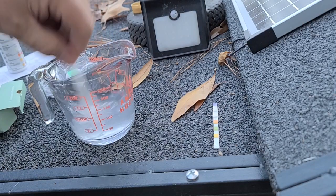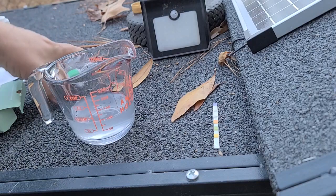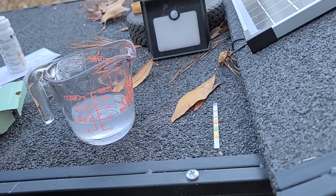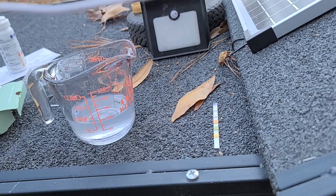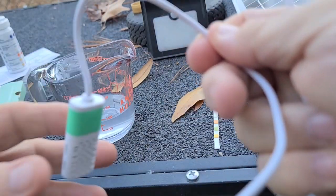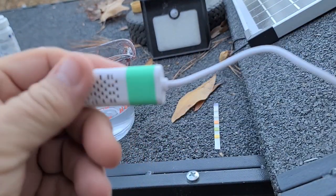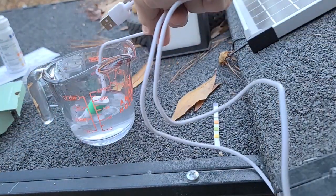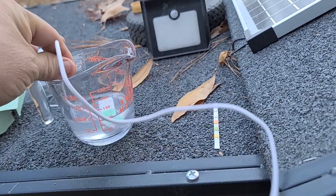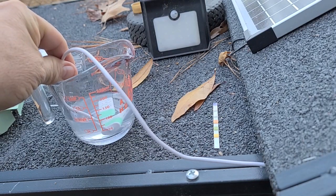They say to let it run for five minutes, so I'm just going to let it run and you guys can watch. The cord's probably about two and a half to three feet. Let me go ahead and try not to knock the camera over. We're going to have to push this in there — these are just holes, that's not a USB port, it's just the way it is. Put that in there, push it down. There we go. And we just plug this in out here and watch the whole thing — probably just short out my chicken coop.